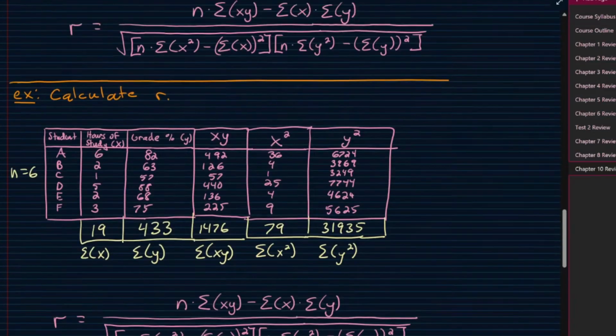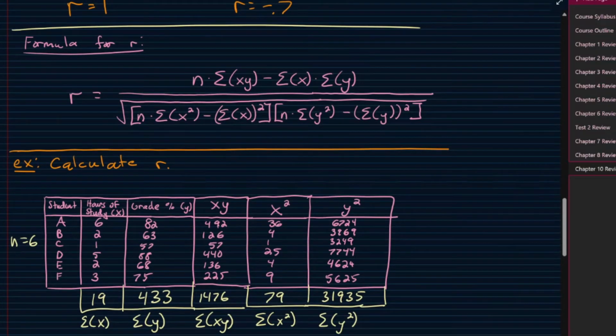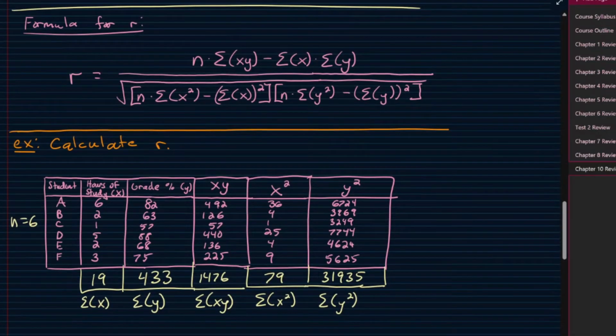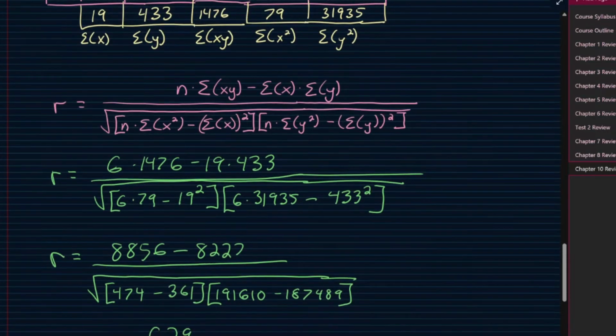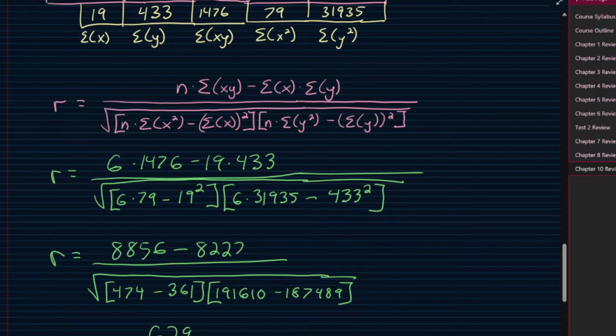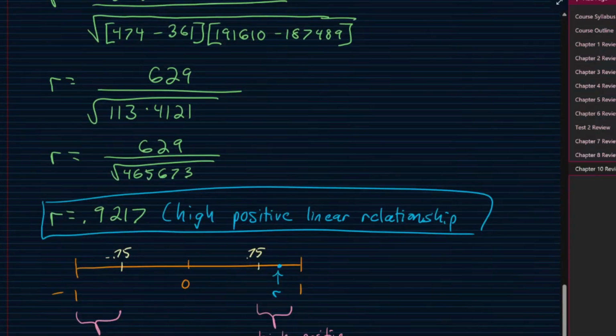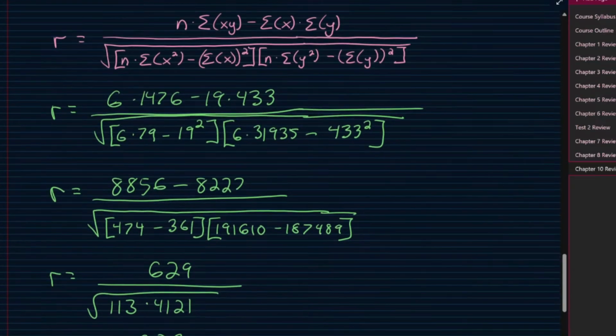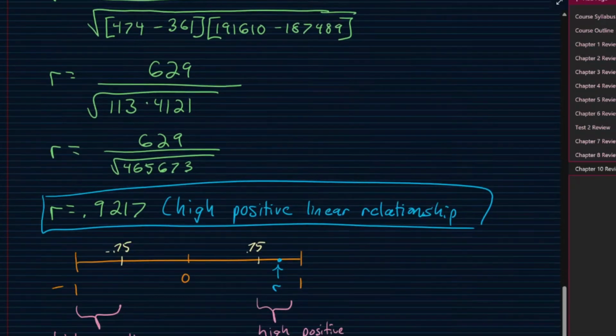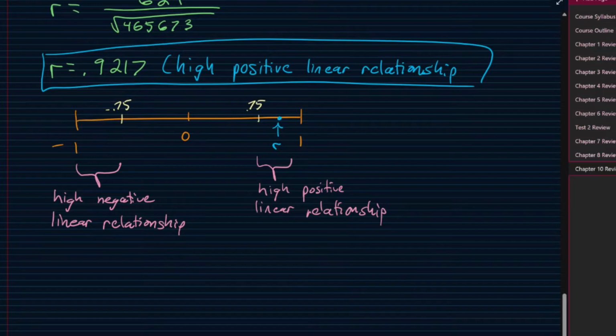So really just try to compartmentalize all of the data into tables so that you could plug it into the formula and start doing the calculations one by one. If you have a graphing calculator, you could put it in at this point, but not everybody will have a graphing calculator. So if you don't, you've got to break it into smaller pieces like this. Okay, so I hope that example makes sense. We could do another one.